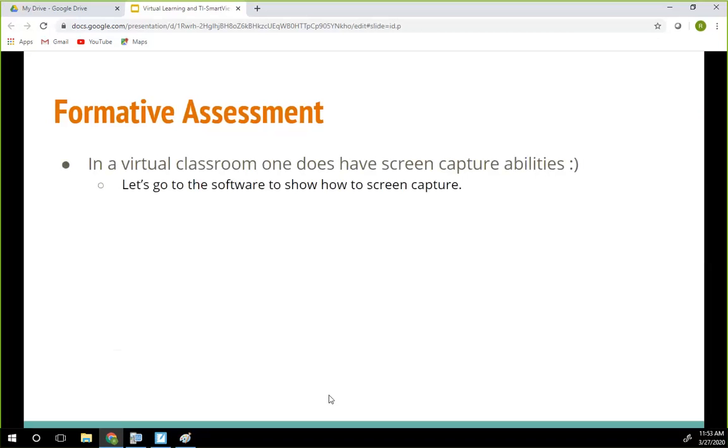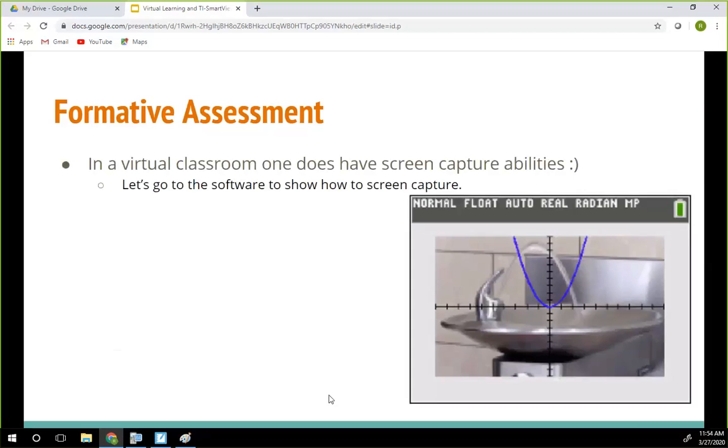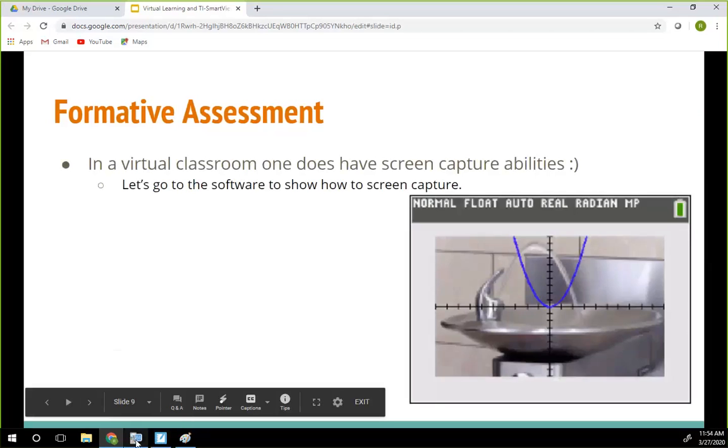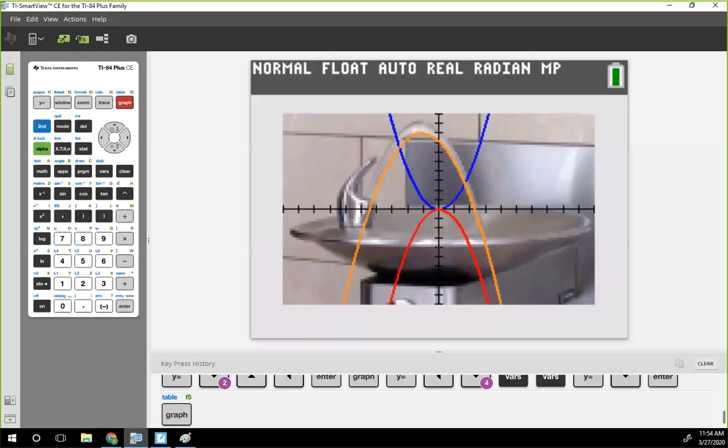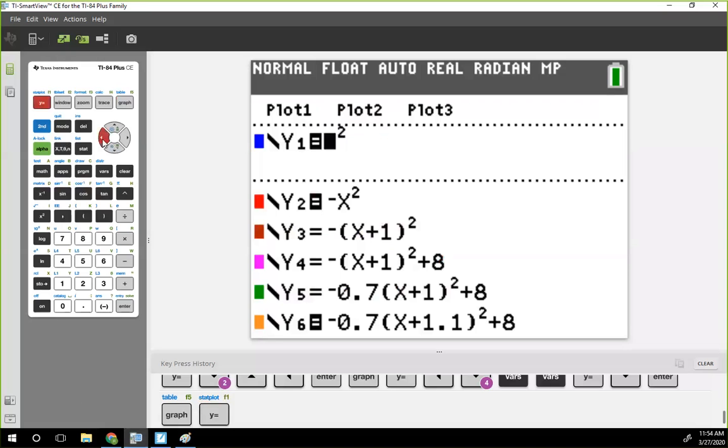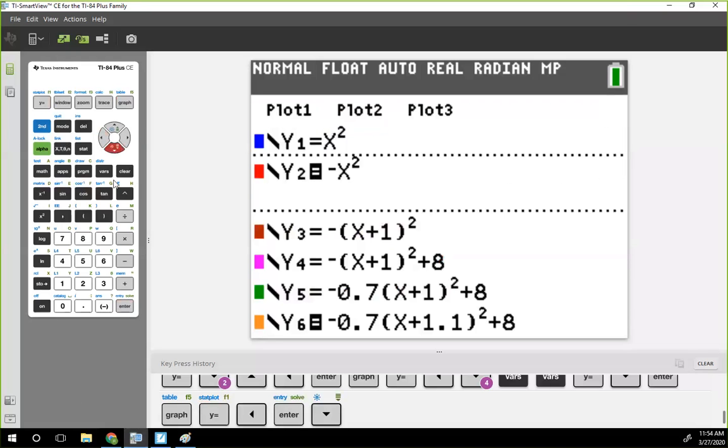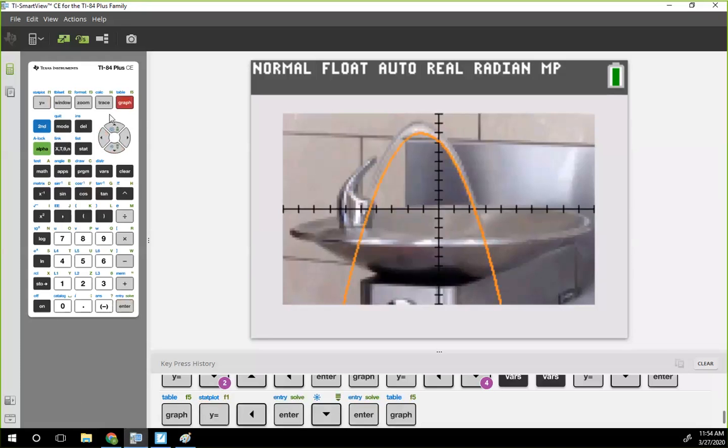So we're going to step back into the software for a moment, and we're going to talk very quickly about how to do screen captures. Okay? So we want to create something that perhaps looks like that. If I go to the software application, and that should be visible on your screen now, you notice that we've got some graphs here. So perhaps the first thing I'll do is turn off the first couple graphs, and we'll just have the model when it's done.